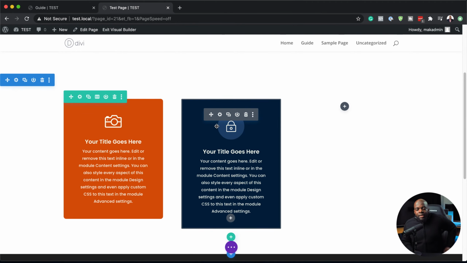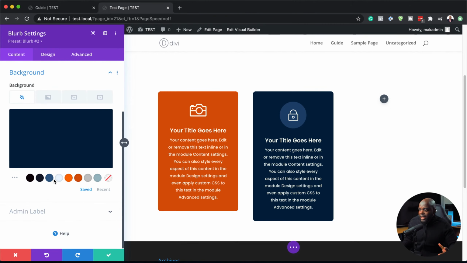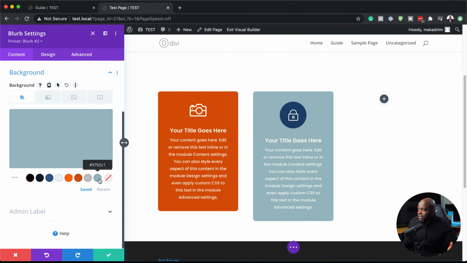So now let's say you are thinking, Mac, you know what? These are not the colors that I want to use. If you have your own color palette, it's very easy. You don't have to use these colors you have here. To change this, you want to go into your settings here. You go into your background and then change your color. So let's say your color is going to be, let's say this. Okay, there you go. You've just changed your color just like that.